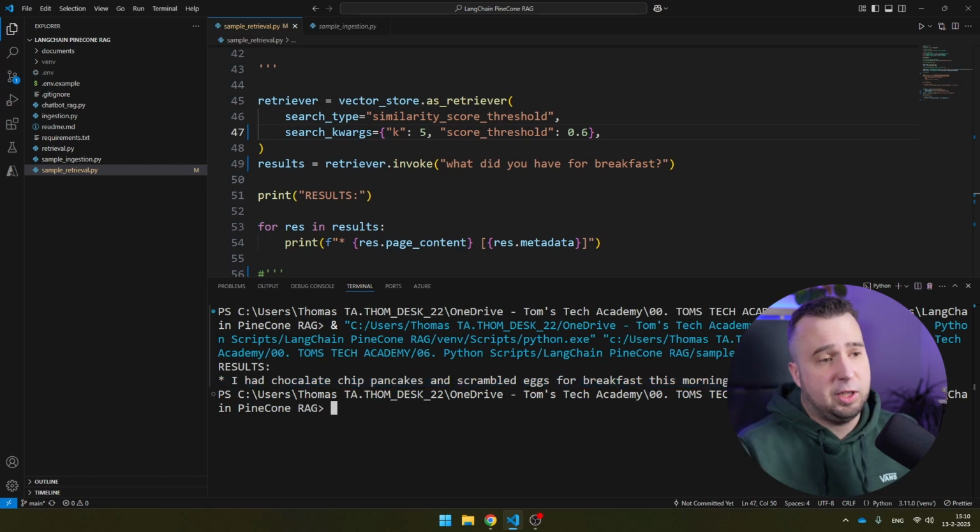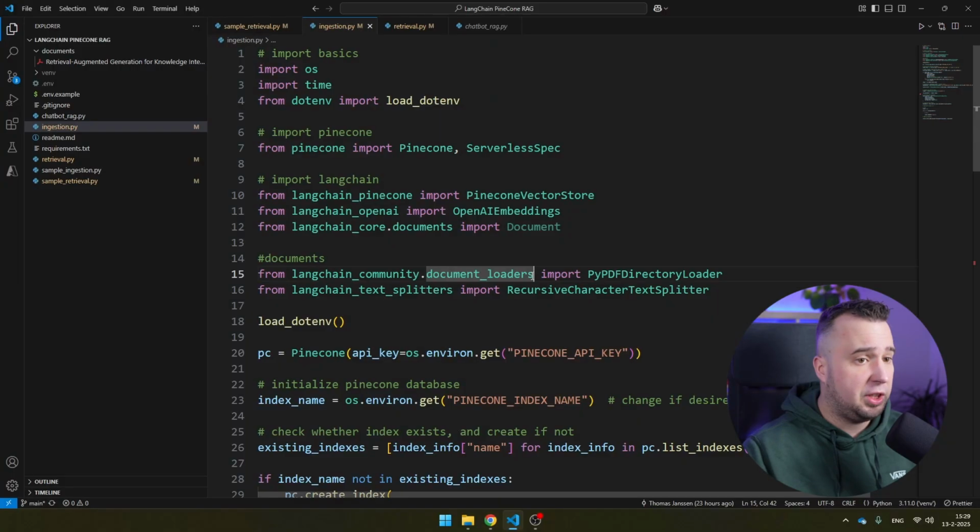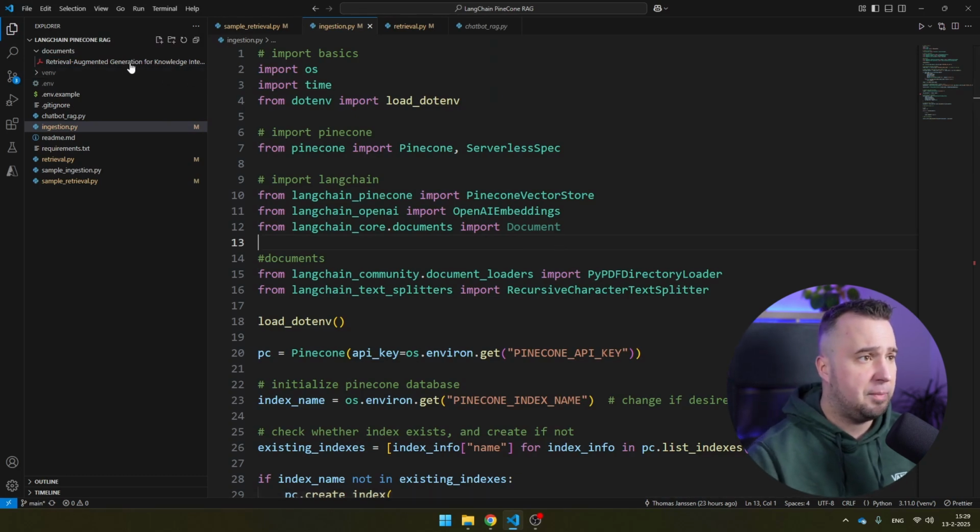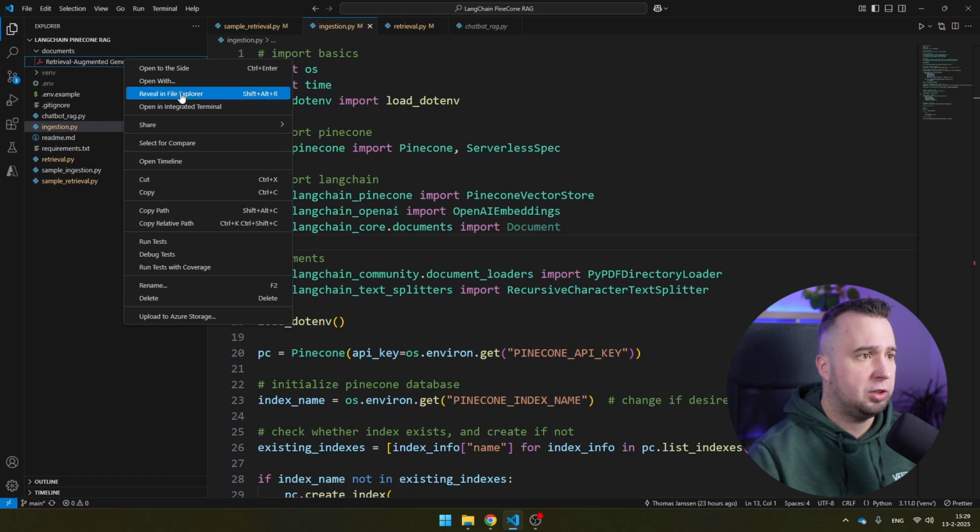Okay, so that was a lot of theory. I think it's good that we didn't skip it, because the quality of the RAG that you're going to build highly depends on the ingestion process and as well the retrieval process. So let's start working with real-life data and let's start building our chatbot. You've seen a demo of this process, but let's now do it with real documents and with a real chatbot. The document that I'm going to use in this demo is this one.